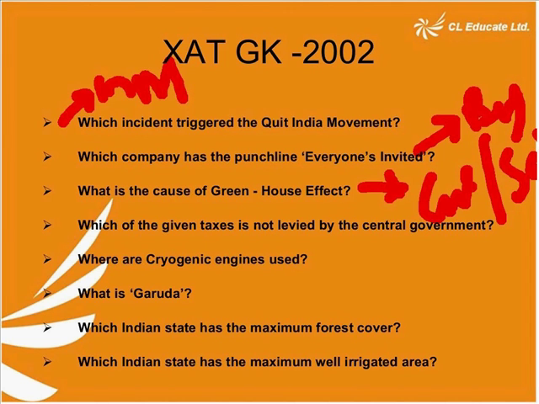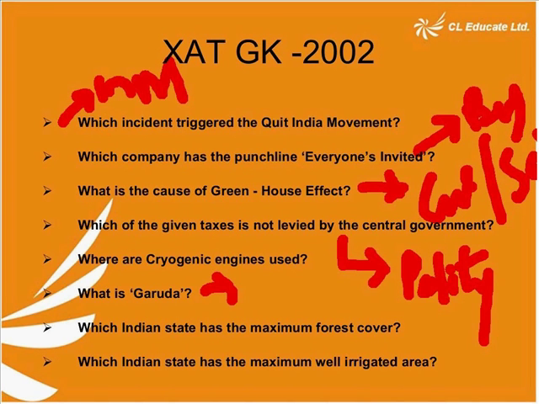Which of the given taxes is not levied by the central government? That is a polity area that touches economy. What is Garuda? Garuda was about an Indian Army vehicle, and that is related to current affairs, since it was released at that time. Which Indian state has the maximum forest cover? This is a typical question. We have seen this question many times in current papers also.